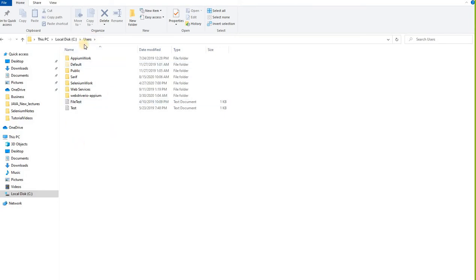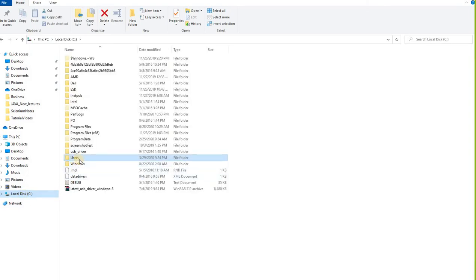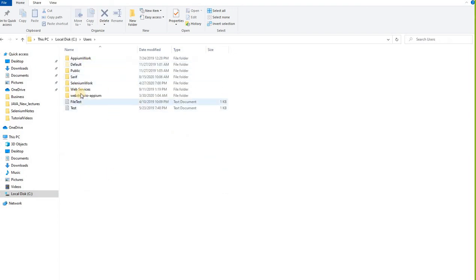Let's put everything in the same place, don't worry. Whatever driver folder you have on your desktop, similarly go to the same folder, and then you have a Java folder, and then create another one and give it the name Selenium.